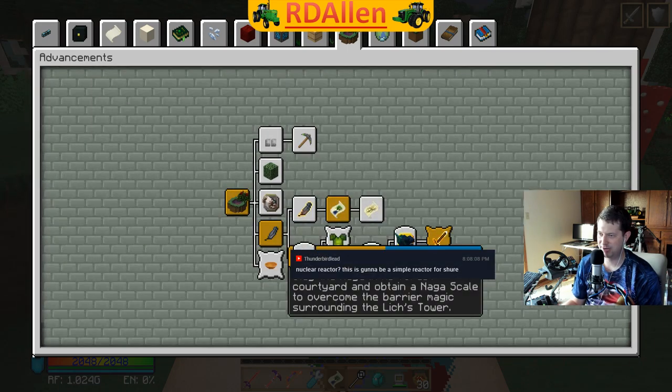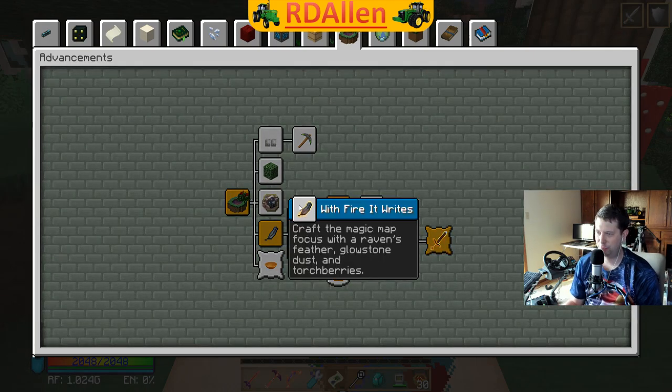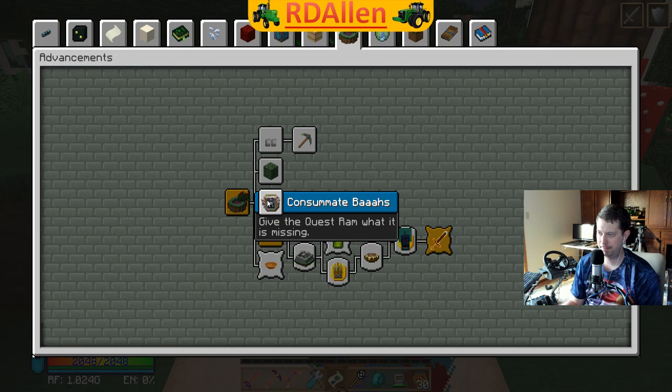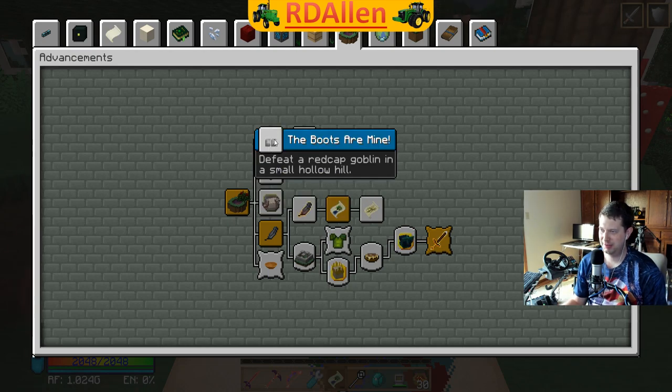Slay the Naga. So we got to start there. Unfortunately, it did not give me that one, though, so I might have to go back and remake my, give the questing ram what it is missing. Bug Stomper. Defeat a spider in a hedge maze. Boots are mine.